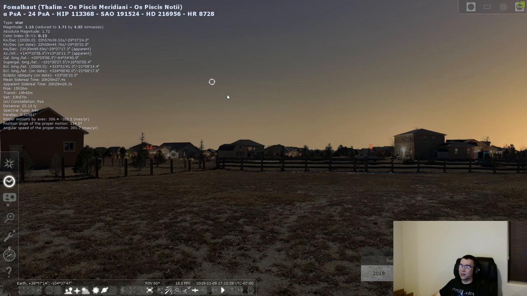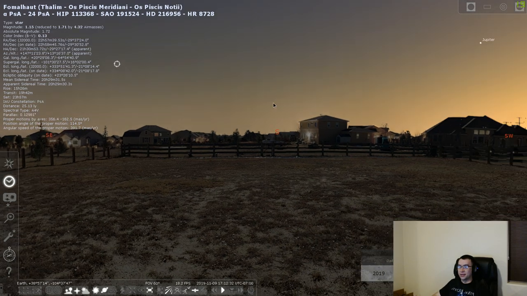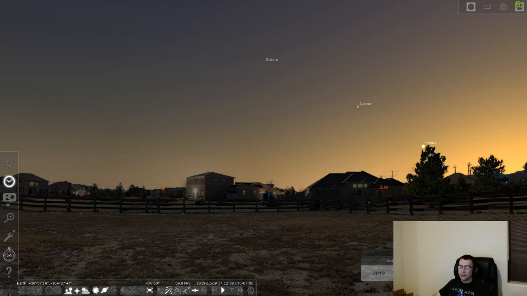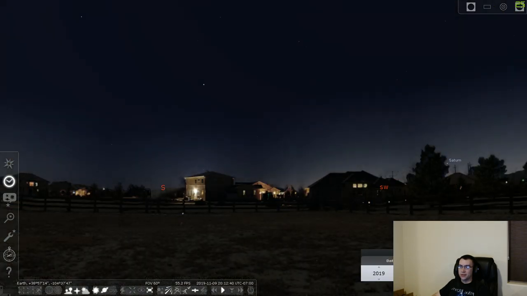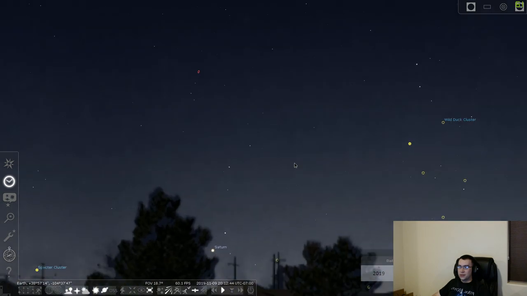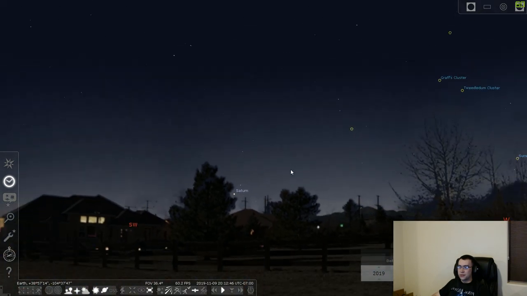I couldn't see it. Doesn't mean it wasn't there, because obviously it was. I just couldn't see it. But it did accurately reflect what I could see here planet-wise. So let me fast forward here to what I was talking about. So light pollution. Let me break that down.